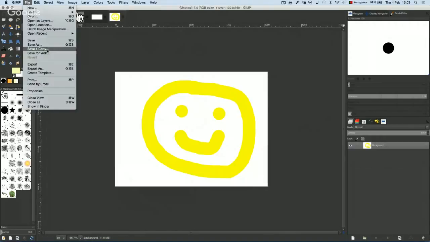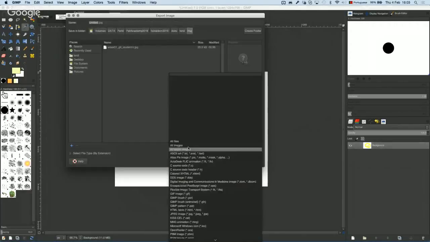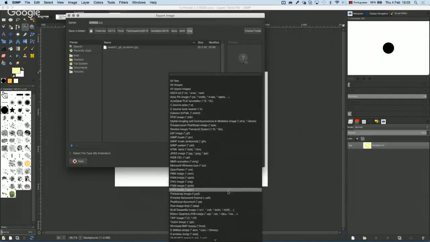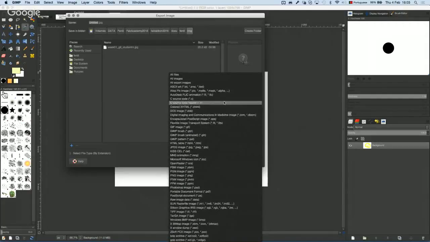If I go to Export As, I can choose from several different formats to export my image in. I will take a moment to talk about a few of them. Here we have a GIF image. A GIF image is a bitmap that has an alpha channel, but the alpha channel doesn't have 255 values, it just has 2 values. It can either be completely transparent or completely opaque. This is why GIF images always look a bit edgy. They have all these zigzaggy corners around them.